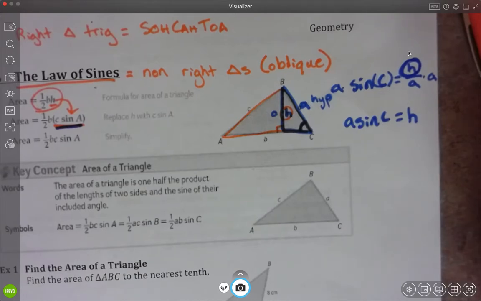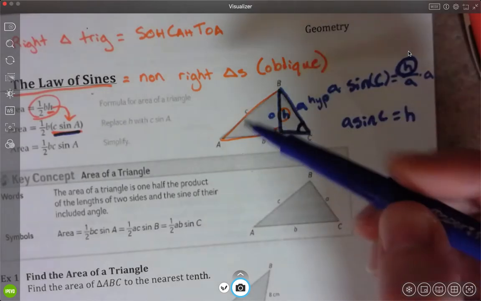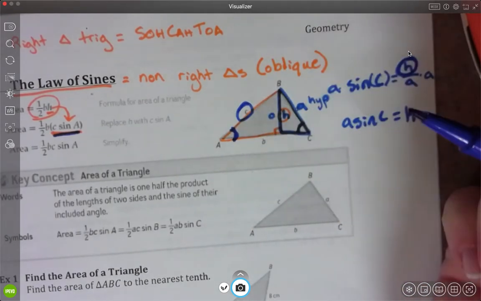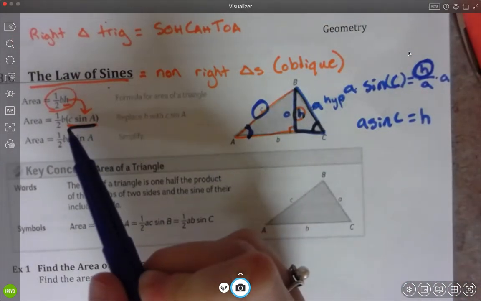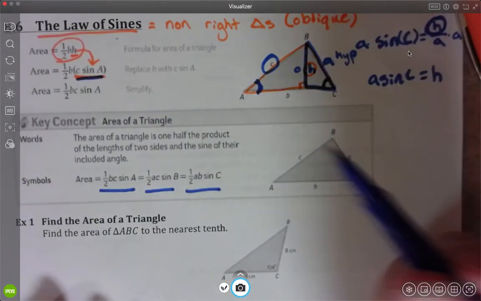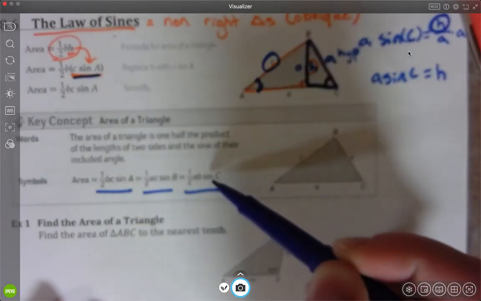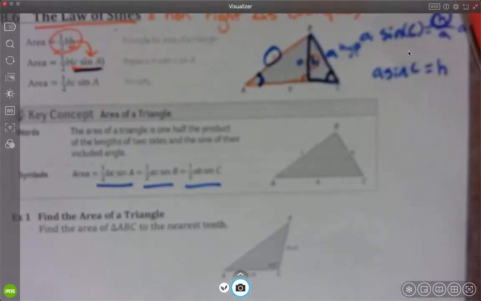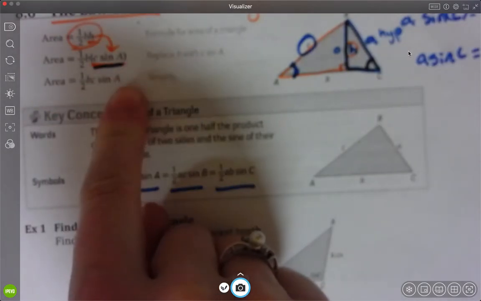Let's see, they wrote it as C sine of A, they did the other one, but it's the same concept. They used A here and C here. Oh well, whatever. I guess that goes to show you where they get all three of these formulas, where it doesn't really matter which one they use: C sine of A, C sine of B, B sine of A, or B sine of C. That just shows you where that height is coming from, okay? That's how they have figured out this equation here.